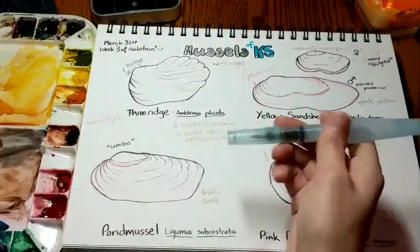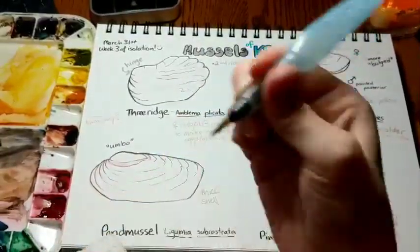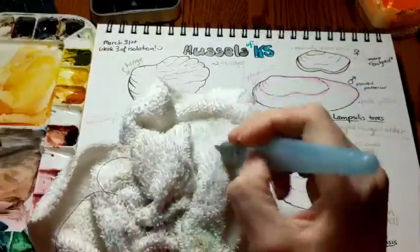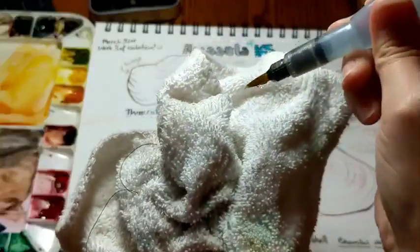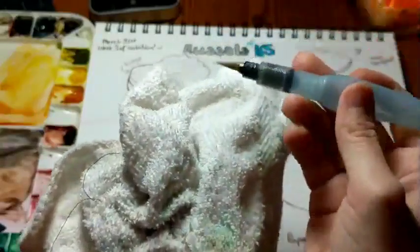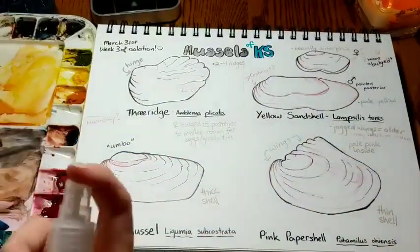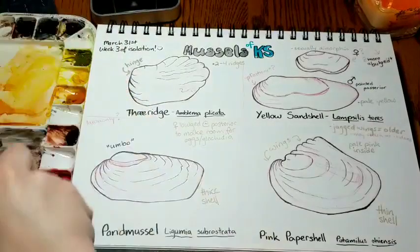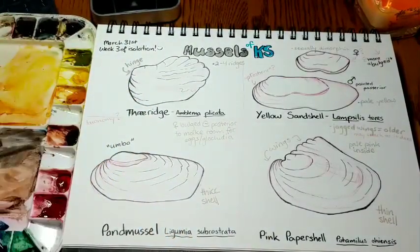And I've got this water pen here, which, oops, I just about unscrewed and dropped all the water everywhere. But it's really nice. You just take a cloth or something. I use old rags and socks and stuff. And you just clean the brush off by, when you squeeze it, water comes out and boom, easy. And I've got my little spray bottle, so I'll just wet my palette real quick. These colors aren't gonna be crazy because they're Mussels, but that makes it so much better for doing a quick little watercolor.